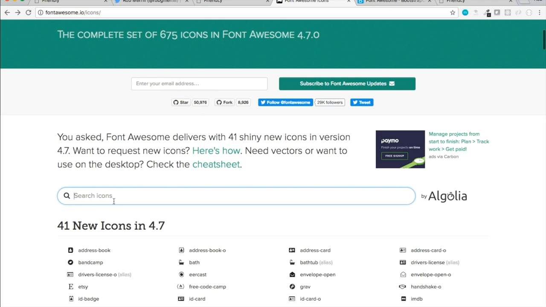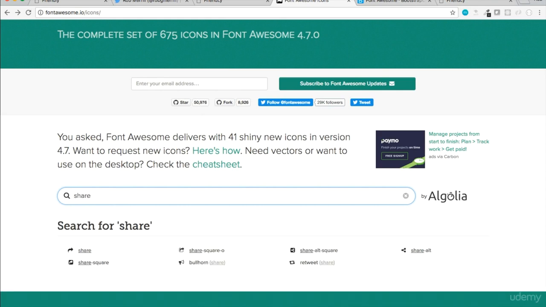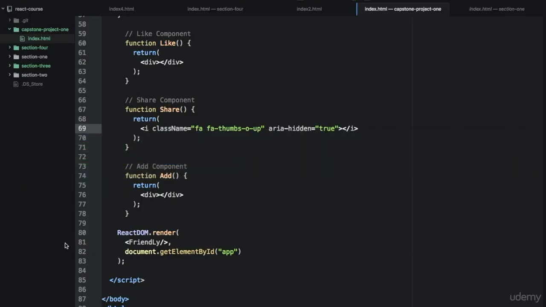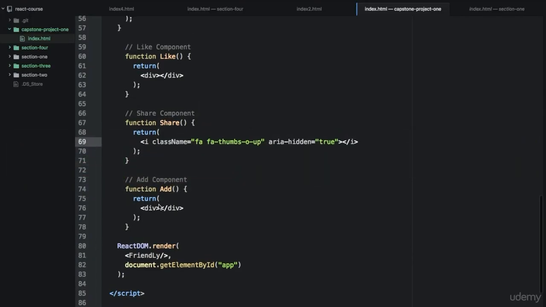I'll search for a term that seems to be a fit. When I find the image I like, I'll click on it. Now I'll go ahead and copy that code. Let's return to our index.html file. I'm just realizing that I made a little mistake that didn't break my code, but it was something I wasn't intending to do. You probably recognize this already.